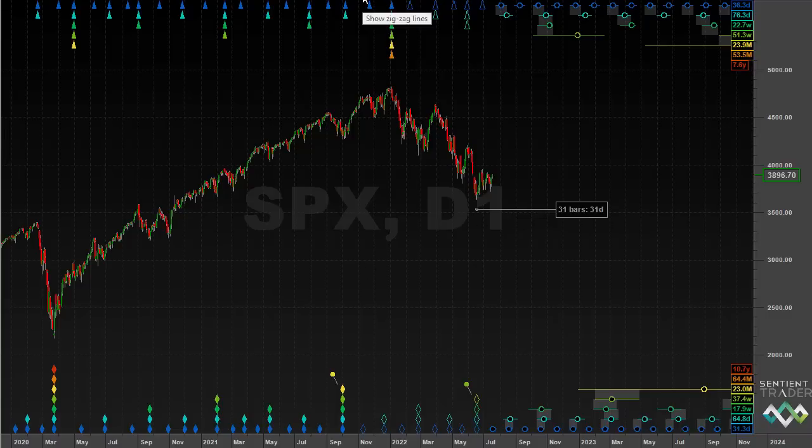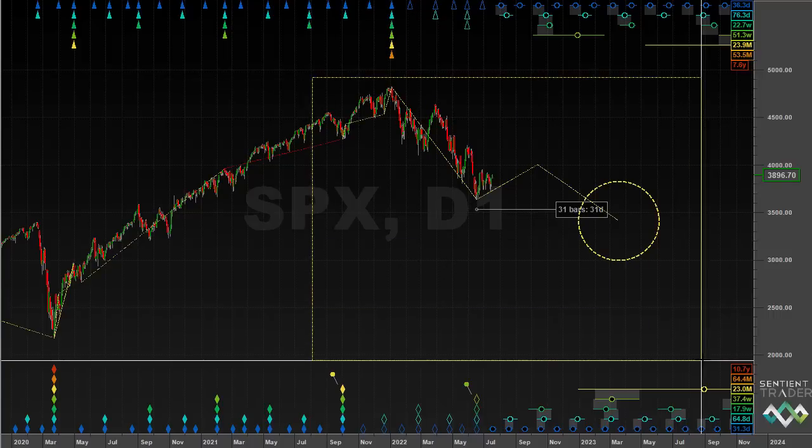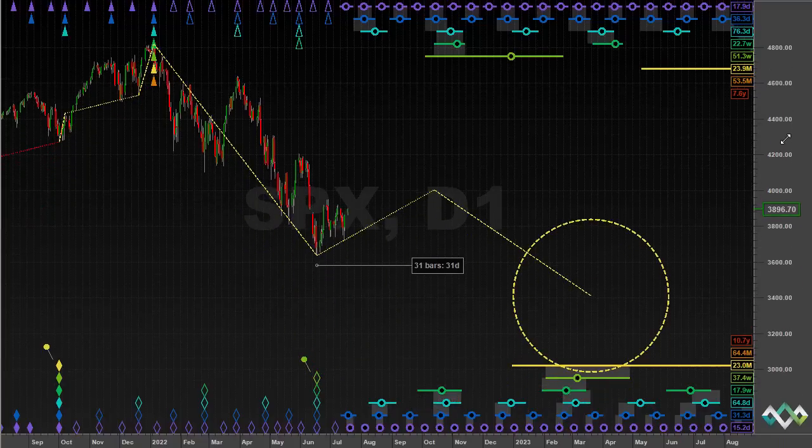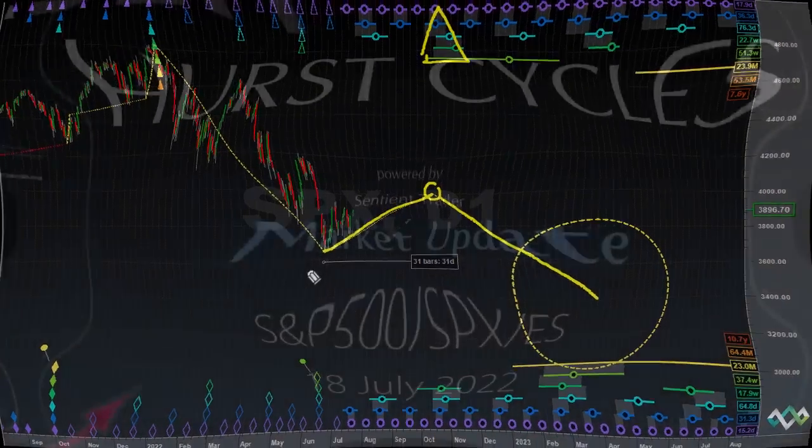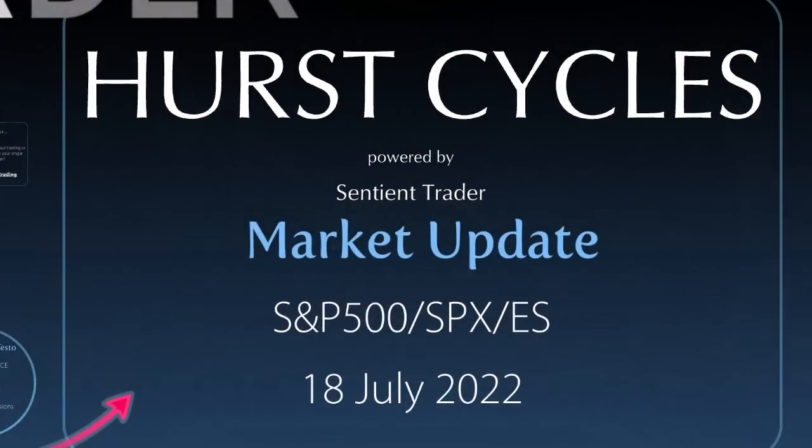Let's display one more tool that we have here, the Zig-Zag tool in CentianTrader. This presents the expected price move for each one of the cycles. And here is the 18-month cycle Zig-Zag tool. You can see we are expecting a price move up into a fairly early peak, which according to this analysis and this tool is expected in about October, followed by a move down into the 18-month cycle trough, which is expected early next year. I do hope that you found this market update useful and interesting.